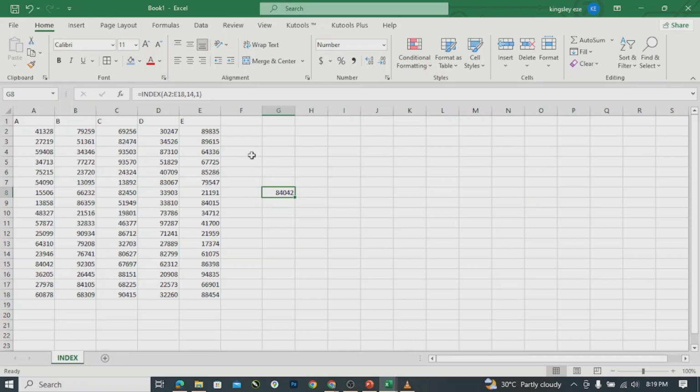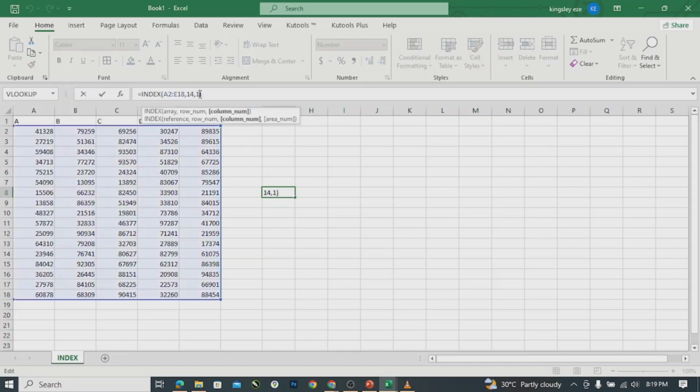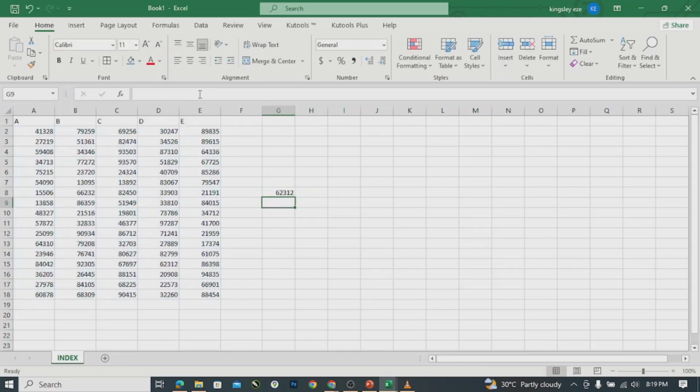Now let's change this column number. Let's say we want to put the column number as 4. Let's say we change the column number to 4 and we press enter. You can see that just by changing the column number, it will still pick from that row 14, but in this case now, it will be giving us the result from column 4, which is where we have D. So that is why it is returning the content of what we have in row 14, column 4.